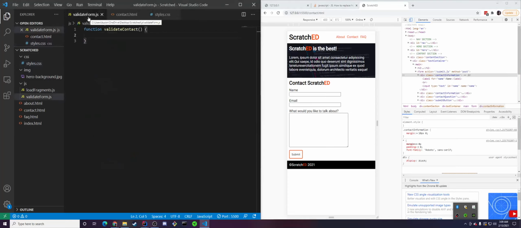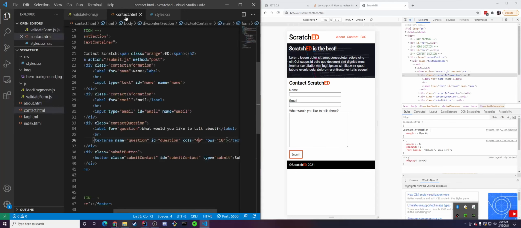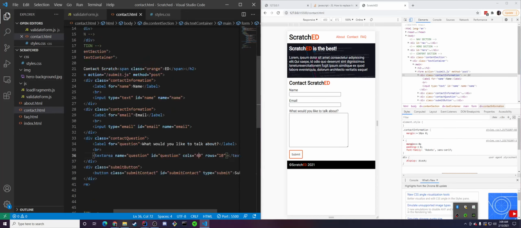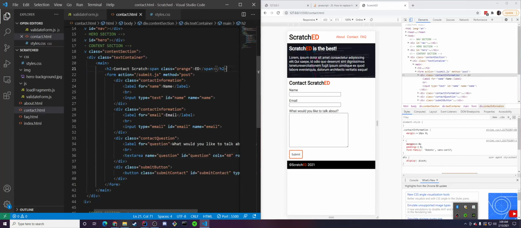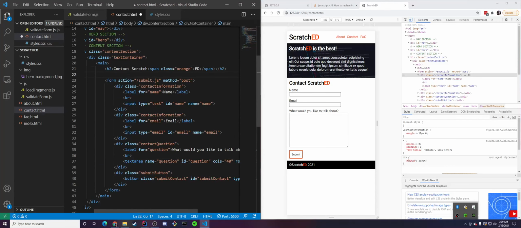Now let's actually do something with our form. So whenever our form is submitted, we're saying go to submit.js, and we actually called it validateform.js.